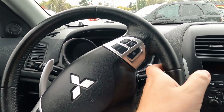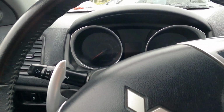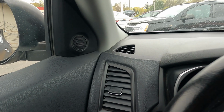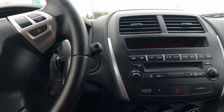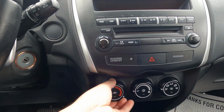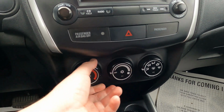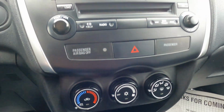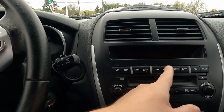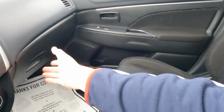All right, because it's a little bit more modern than the other one. I guess you do have Bluetooth here, and you do have a wheel lock. Okay, so I can be turning this. Also, little speakers there. Got 82,000 miles, give or take. Phone buttons, okay. Yeah, same thing. Very basic stuff here. Yeah, a little slim display. Same way. Seats are semi-comfy.